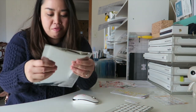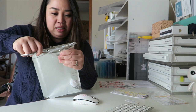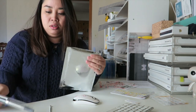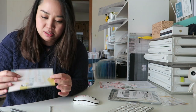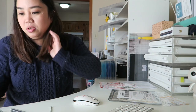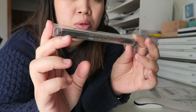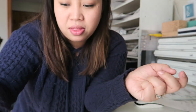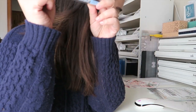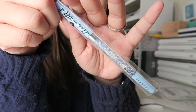We have some happy mail from Villa Beautiful! I think I ordered this last week — I only ordered two pens. The first pen I got is called Granite, which is pretty much a grey, taupey grey. The second one, which is my favourite, is called Tranquil, and it has a beautiful blue to it. It's super pretty. That's it for my happy mail — I don't have a lot.